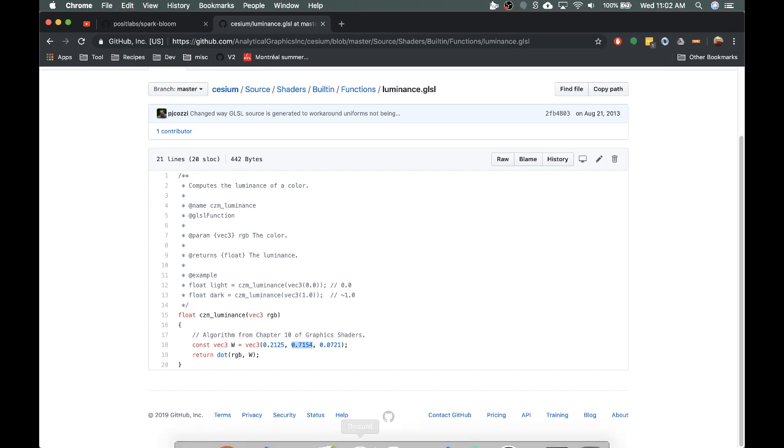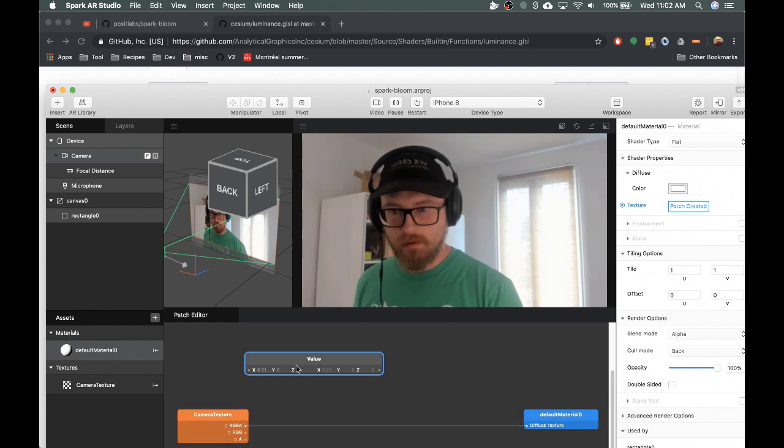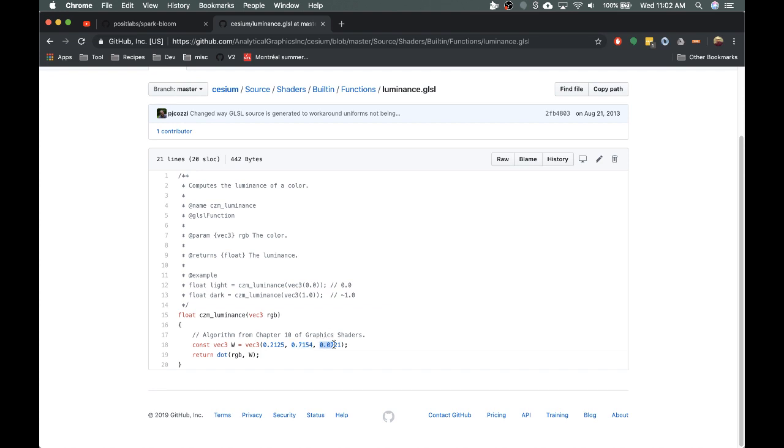So I went over this in the threshold demo, just what these values are actually doing, but I'll do it again. These values correspond to red, green, blue. Our eyes are not great at seeing red, but they're okay, so it puts a weight of 0.21. They're pretty good at seeing green. I don't know why, plants and stuff maybe. Not totally sure, so it's heavily weighted on green. And then our eyes are really bad at seeing blue, so it puts hardly any weight on blue.